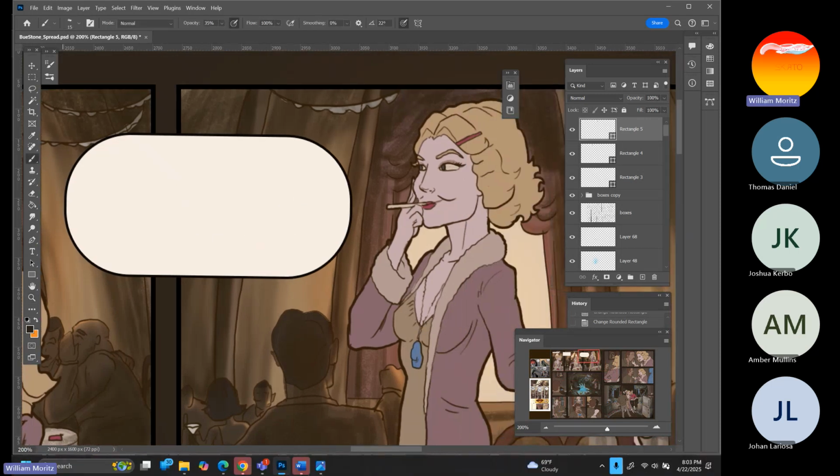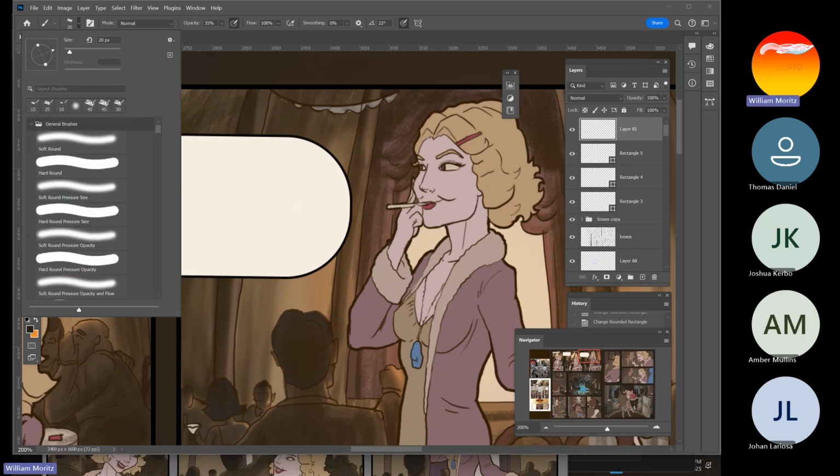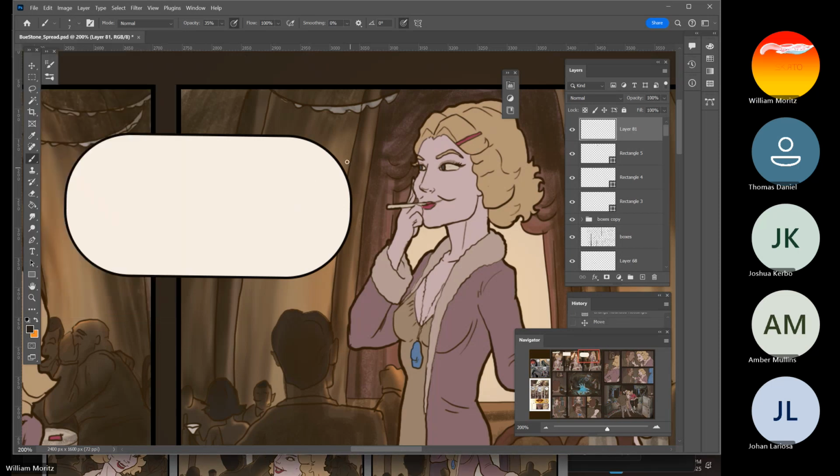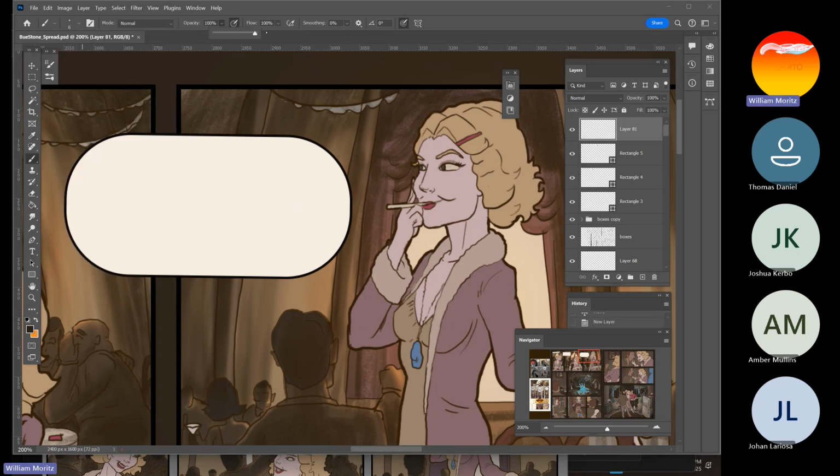Then to be able to move this over for her actually thinking, what do? Oh, you're going to draw it. This is just one layer of the top of that bubble. Hard edge, opacity, turn off the weight. Also do this with the pen tool. It'd probably be a lot cleaner.